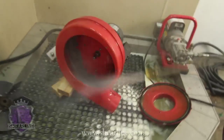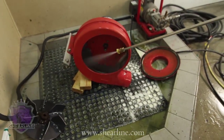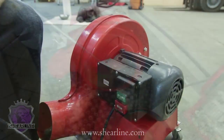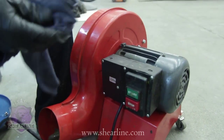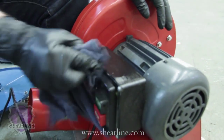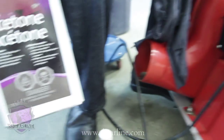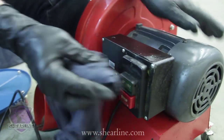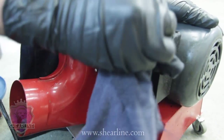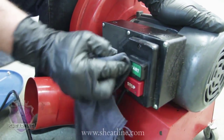It won't go in there just from flow, but it will go in there if you hit it directly with pressure. So for cleaning up the outside plastic and metal just to get some of the gunk and goo off, a little acetone or a little isopropyl alcohol on a rag or a cloth, and you can clean up all of the built up gunk and material. It's a good idea just to keep your machine clean, you know. You've spent a lot of money on this thing.